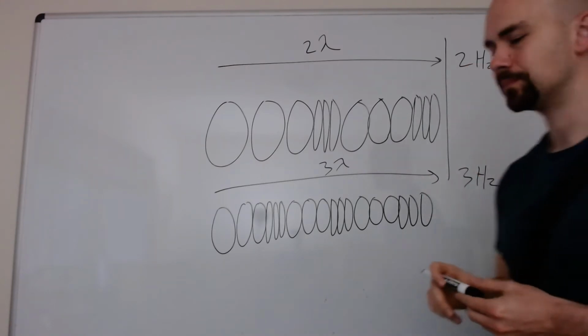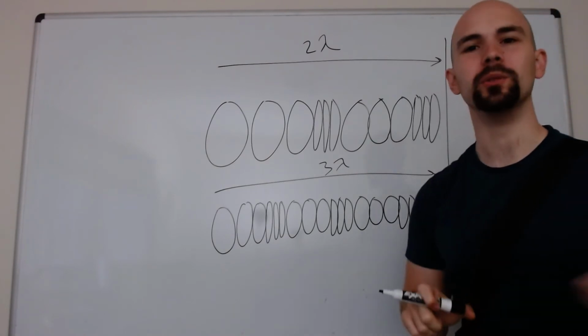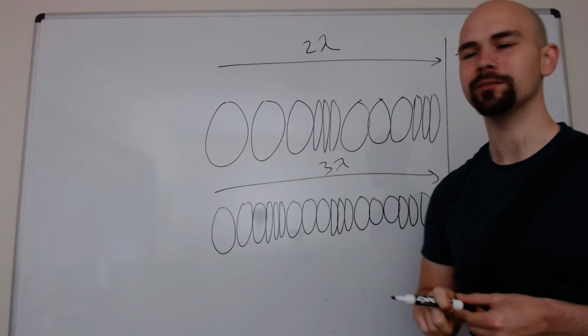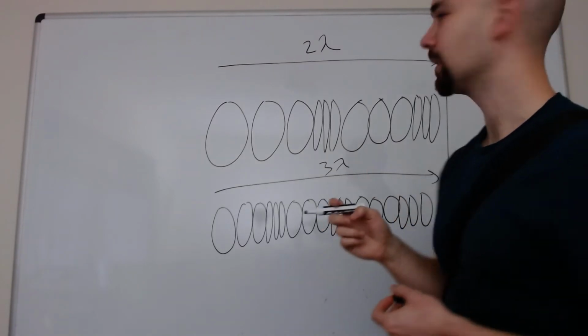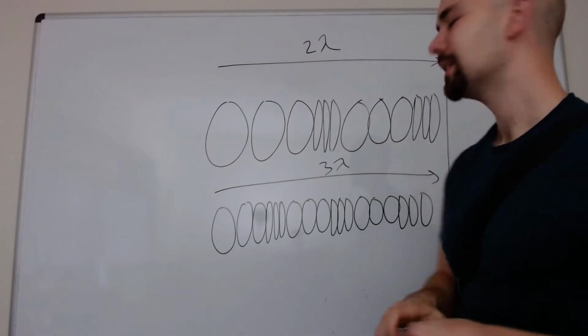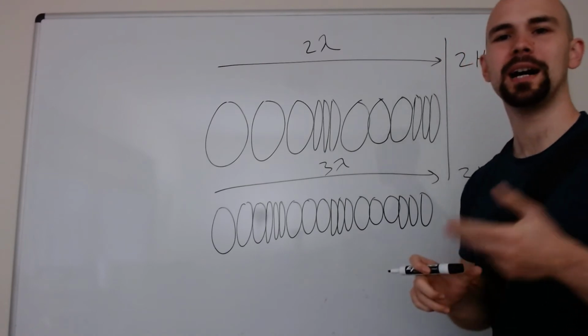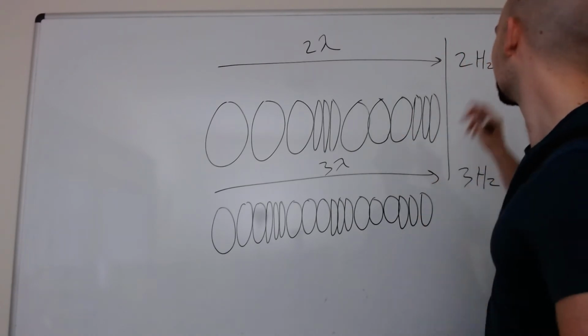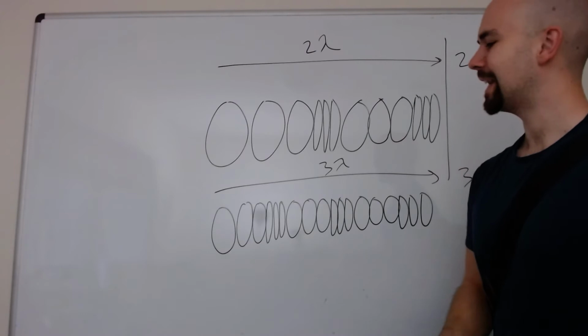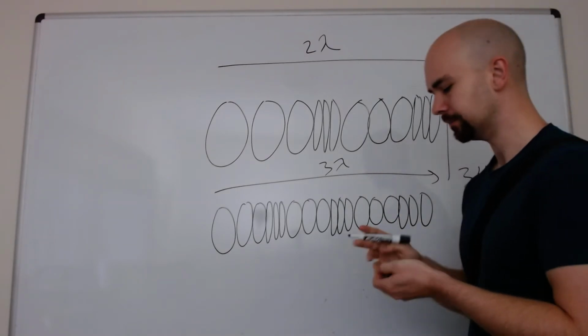And let's ask ourselves again, what does frequency actually do to a sound wave? The higher the frequency, in other words, the higher the number of hertz, the higher pitch the sound will be. So a 3 hertz wave is going to be a higher note than a 2 hertz wave. And so frequency is the energy of the wave, but it's also going to determine the pitch.